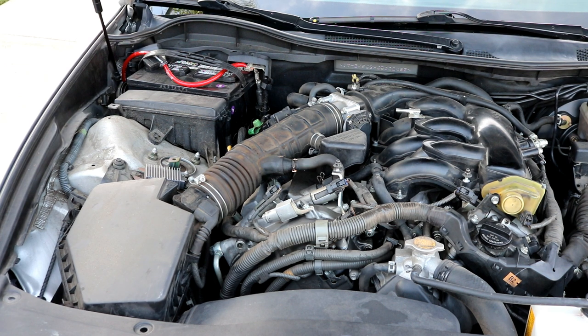Hey guys, here showing you how to replace a valve or both valve cover gaskets on your 2006 Lexus GS300. You would have seen me replacing the air filter on a similar engine, a 2016 Lexus ES 350, in a video I made previously. So this one is pretty much the same engine.